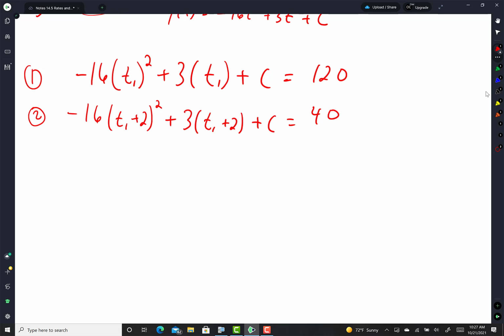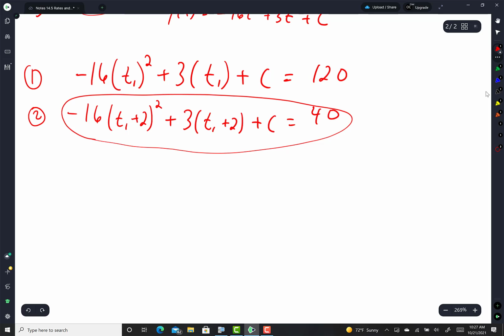But here we go. I'm going to expand this because, really, we're already done. We're just going to do algebra. I want to expand it in such a way that I have two unknowns. What are the unknowns? T1 and C. And I have two equations. So any method that you can think of will work. Whatever method you want. I don't really care about the time. I care more about the C.